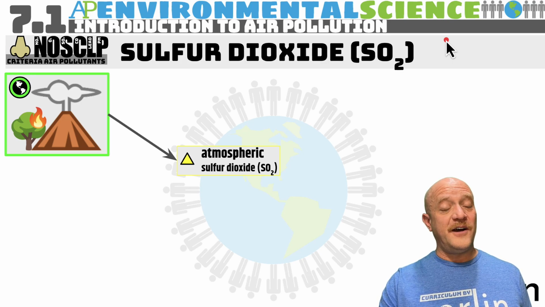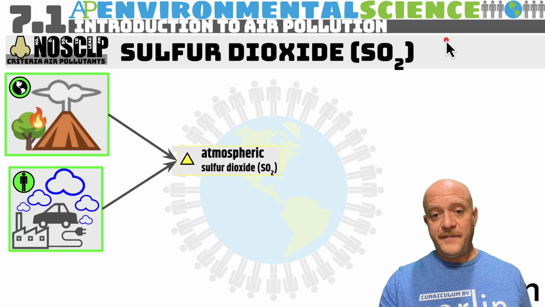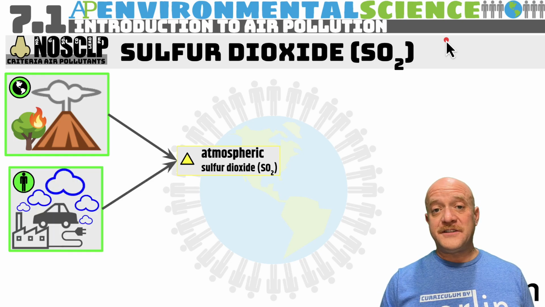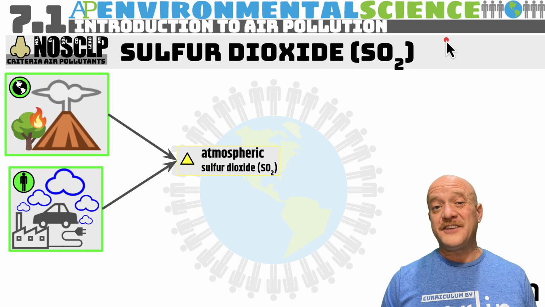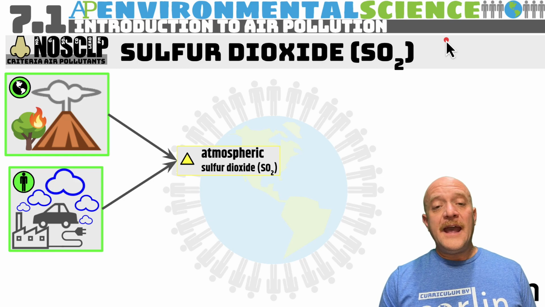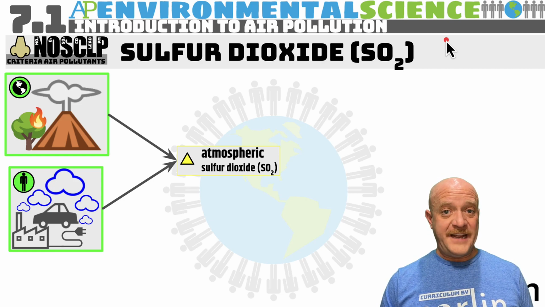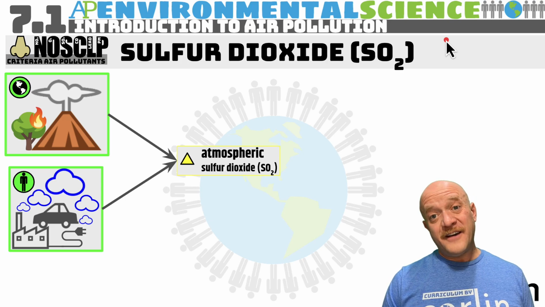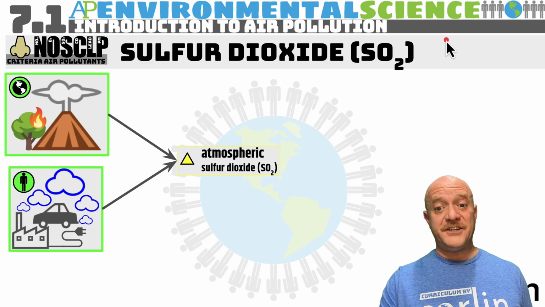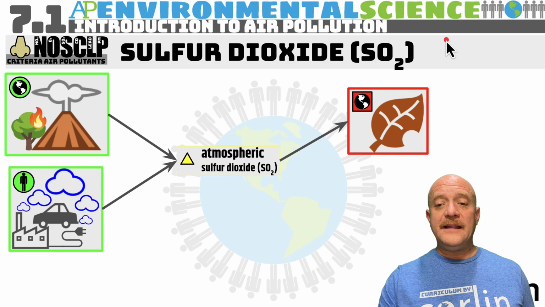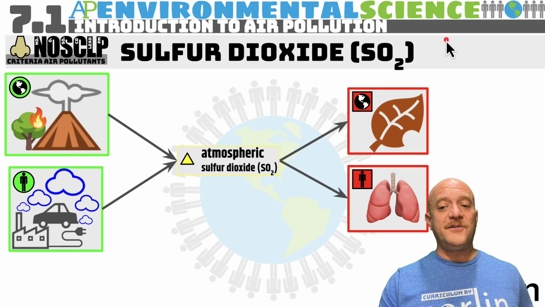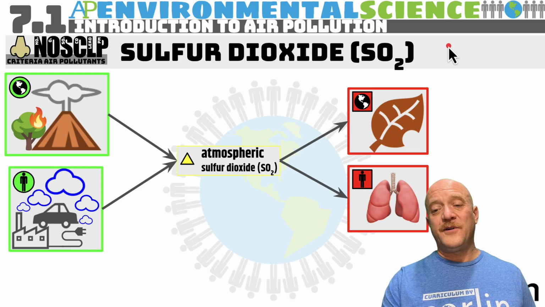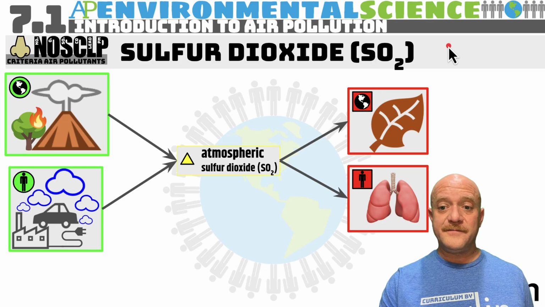It also comes from volcanic eruptions, releasing sulfur far into the atmosphere. Now, anthropogenic, it is like nitrogen oxides. It can come from industrial generation of electricity through fossil fuel combustion, and it can also come from transportation, which is combustion of fossil fuels through the internal combustion engine. Now, it can lead to tissue damage in a plant, and it can also lead to respiratory irritation in humans.